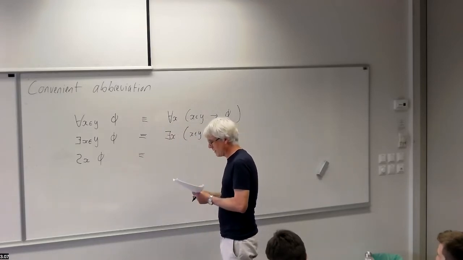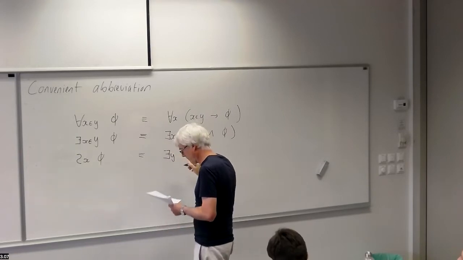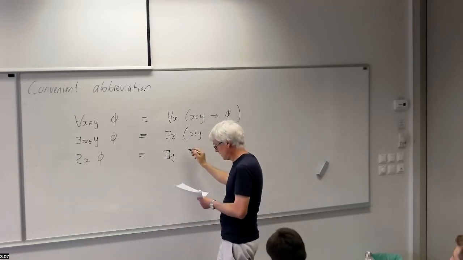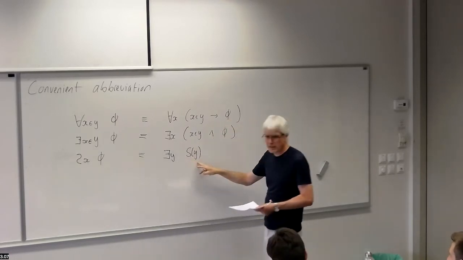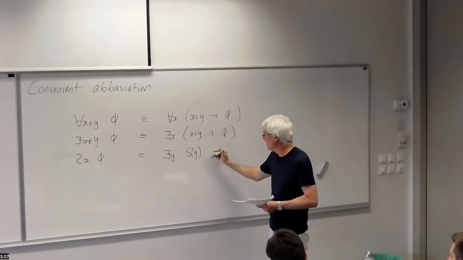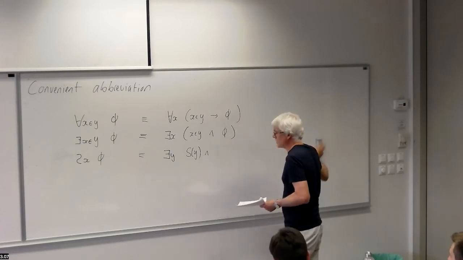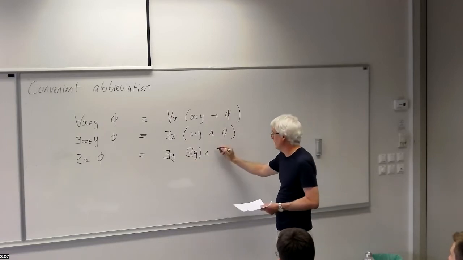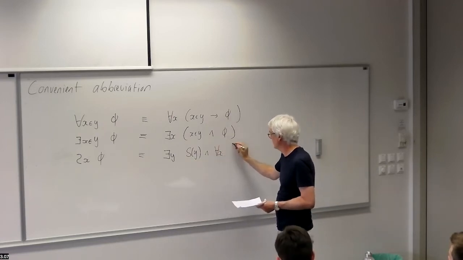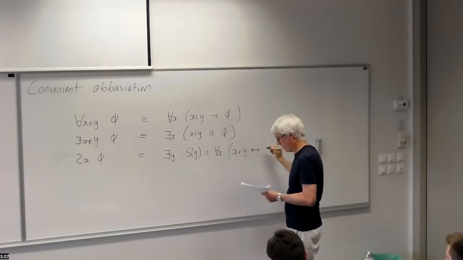So to say there are set many X that satisfy phi, we want to say that there exists a set Y. So there exists a Y such that Y is a set, we've got our basic formula for expressing that Y is a set, and for all X, this set Y consists exactly of those elements X that satisfy phi. So for all X, X belongs to Y if and only if phi.